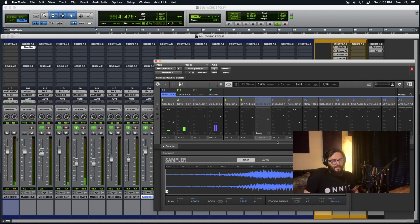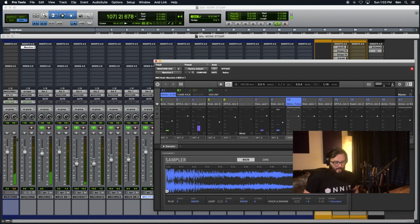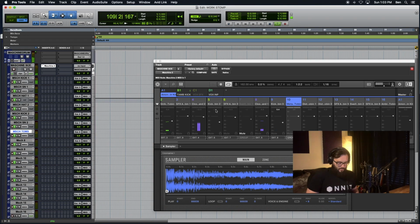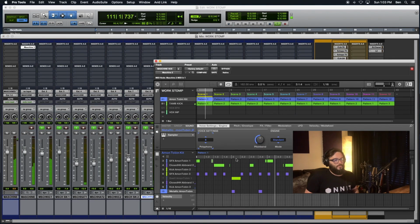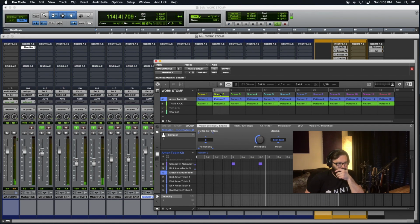So let's take that back to the group. Sound 7 is muted. We no longer need it. That's already a sign. Let's go to sound 10. Find where we use this. That one's muted as well.